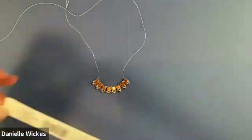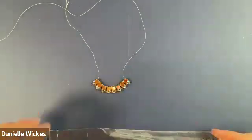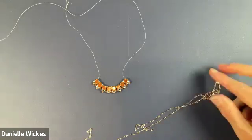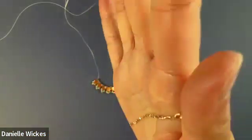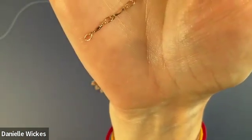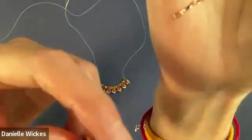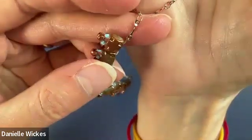Let me show you the bars really quick. Okay. So on this chain, and there's lots of different chain options, so really just look around. But what I'm going to do is remove, even though that is a closed link and you could probably stitch to it just fine. In fact, looking at my design over here, this appears to be what I did, but you can also stitch directly to that bar, and that bar is closed.